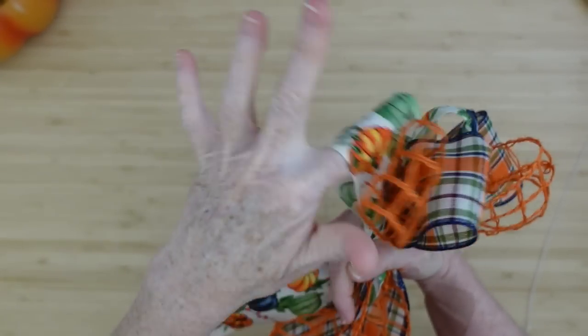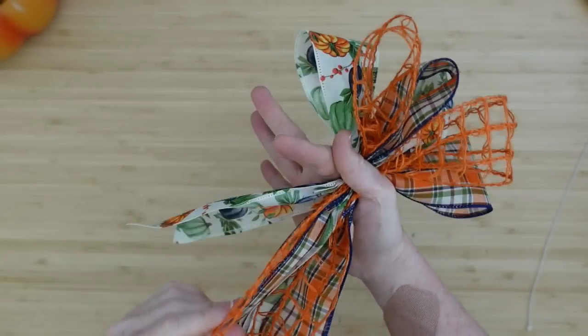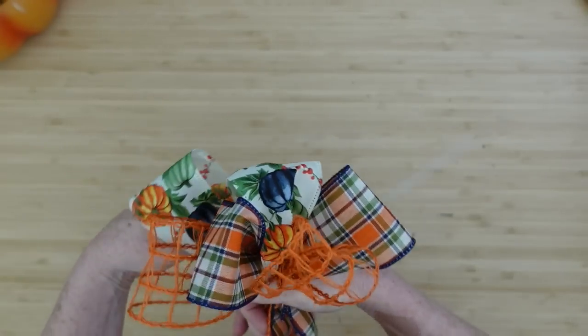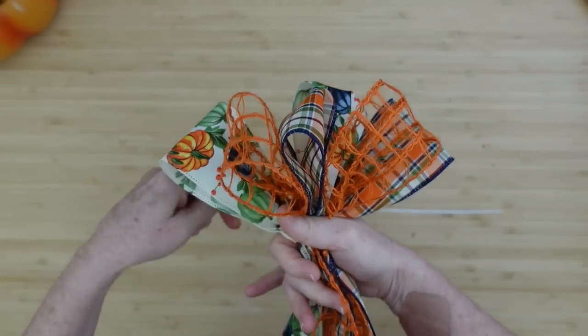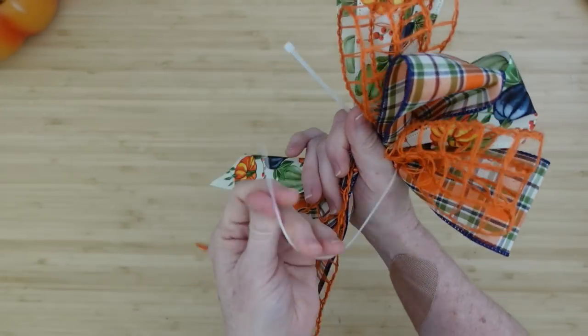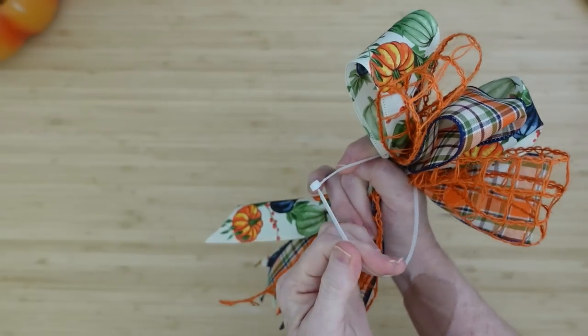Okay, so now I've got all my little bows. I'm just making sure that all the little loops are about even in height. I haven't let go of that. I'm still holding it. I'm going to take my pipe cleaner, hold it in my fingers and around my thumb, and then I'll feed this through here.